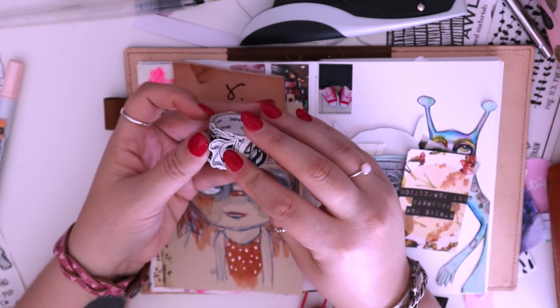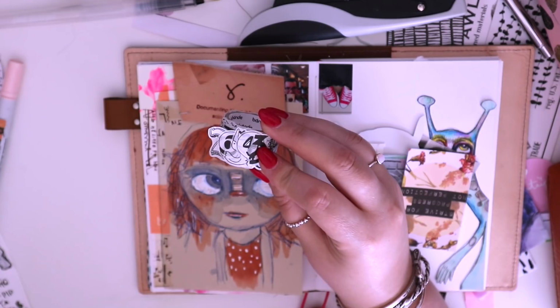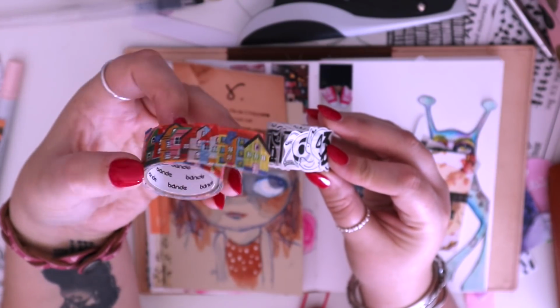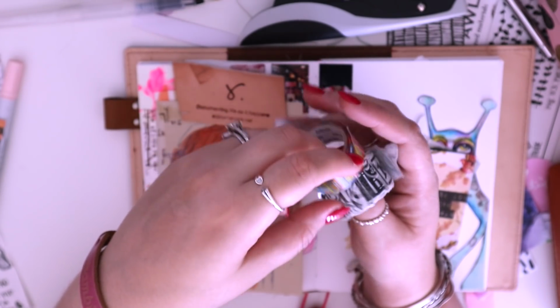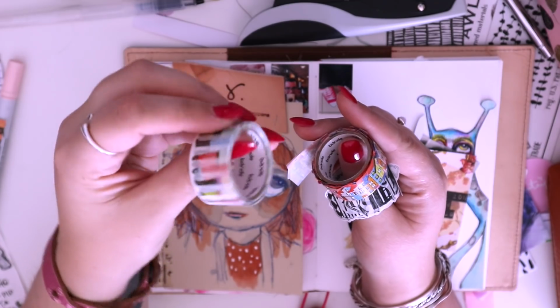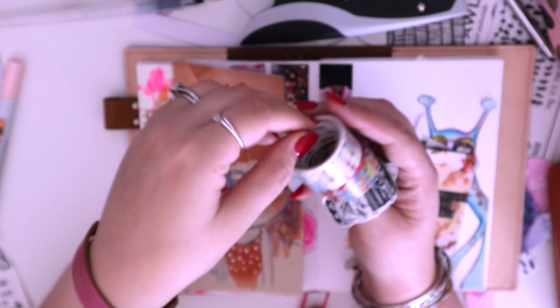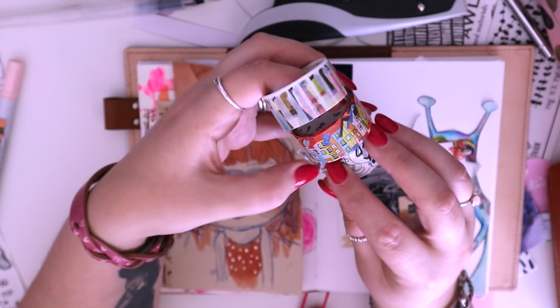But I did get a question about where I got these giant black and white numbers, and they do a heap of single washi tapes that are also single houses and things. They've got the cat heads with the legs and the dresses and things. They do a whole heap of them. So if I can find them, I know a couple of the stores sell them online, but I haven't seen the numbers.